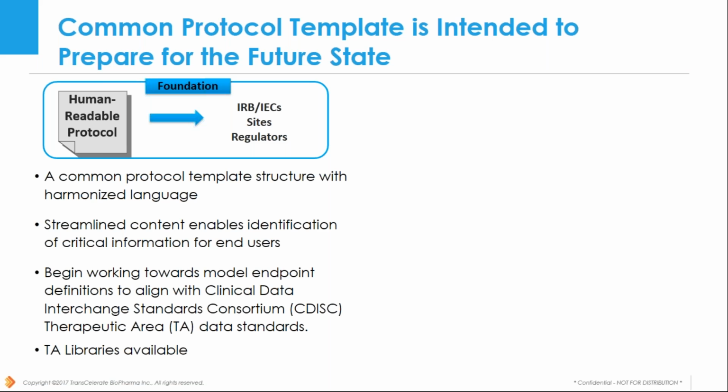The template consists of a core of common content supported by a series of libraries appropriate for a given study type or disease area. Critical protocol-level content has been aligned to the Data Standards Project, which is a collaboration between TransCelerate and the Coalition for Accelerating Standards in Therapies, or CFAST. The alignment of objectives, endpoints, and procedures is a critical element of the document-based solution.